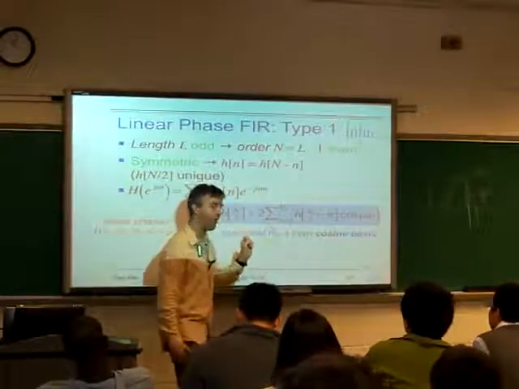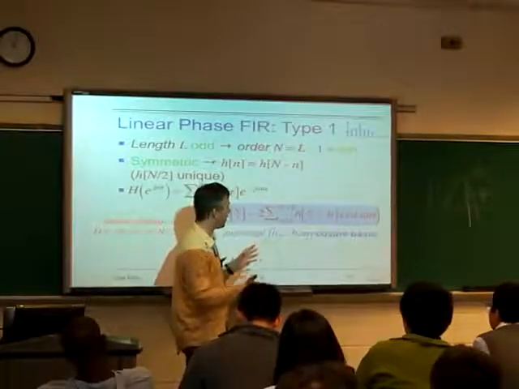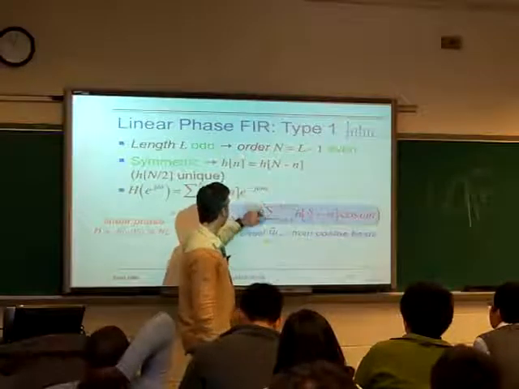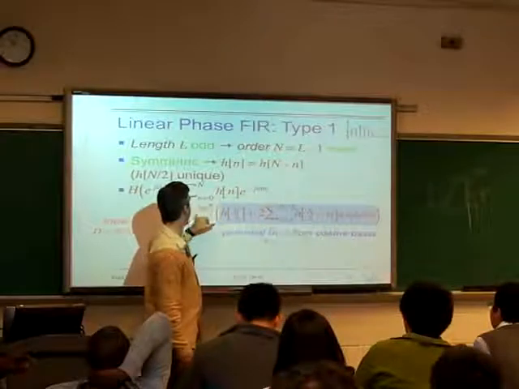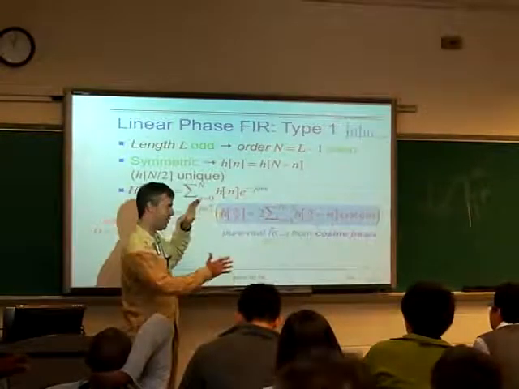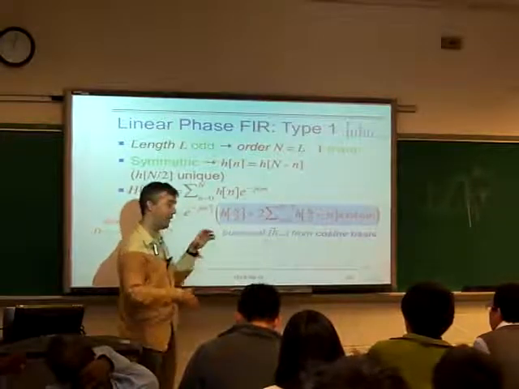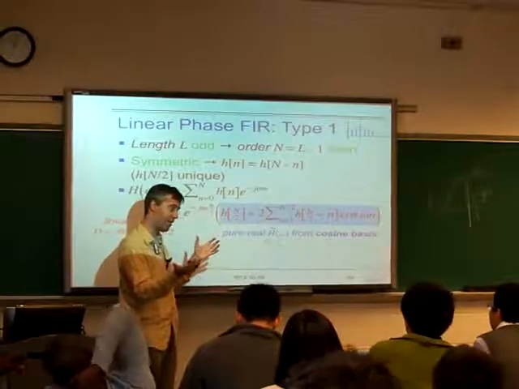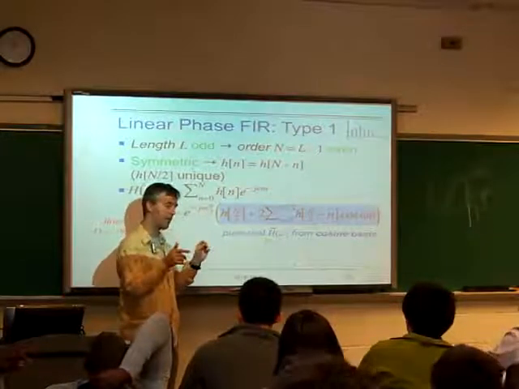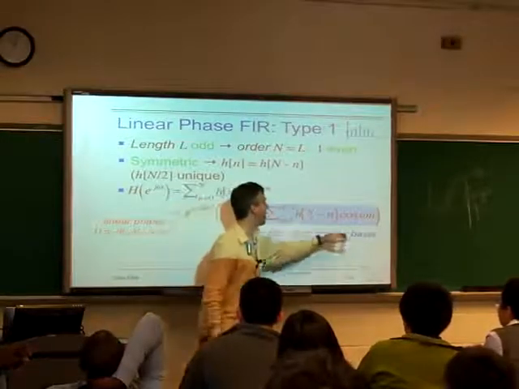We can take out the center point. The sine parts cancel, and we're left with just the cosine part. Right? So if we rearrange this, take out this middle term of each of our e to the j omega n terms, e to the j omega n on 2 minus n, we're left with a conjugate pair of e to the j omegas like we've seen before. And so if we write them both as cos plus j sine, then the j sines cancel out, and we're just left with the cosine, twice the cosine term.